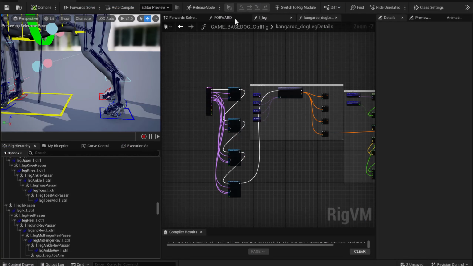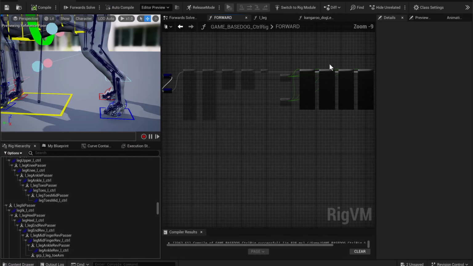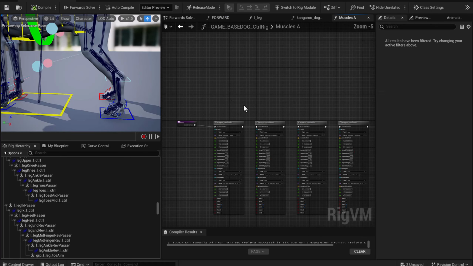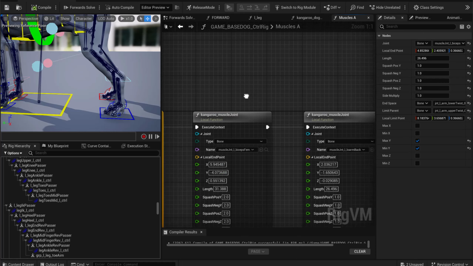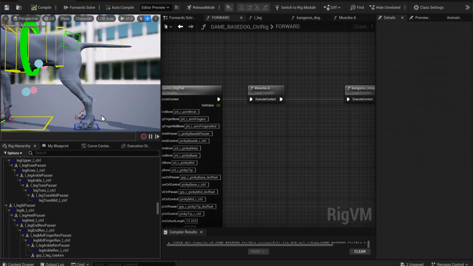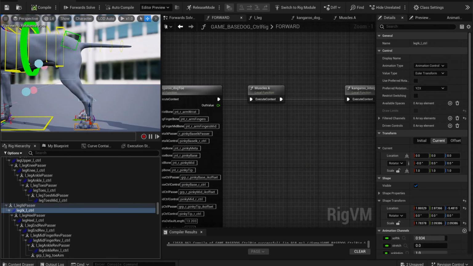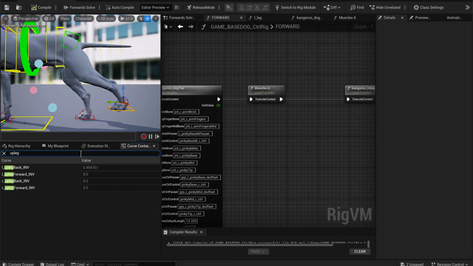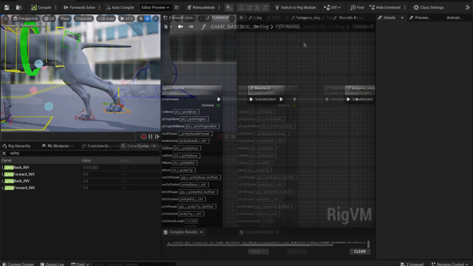Now in the node graph, you usually find the muscles at the very end. Now let's look at one more thing in the leg. So on top of muscles, you also have corrected poses, and you find them in the curve container. And if you search, for example, for up leg, you can see here they're being evaluated. And I will also leave a video in the description below how to set up the corrected poses in Maya.